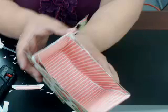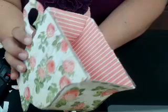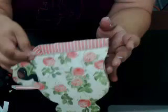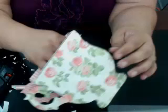There we go. See? A perfectly lined teacup. Fully covered on both sides, front and back, and sides. It stands on its own. And now it's just ready to embellish, ready to go at it and make it look a lot more fabulous.